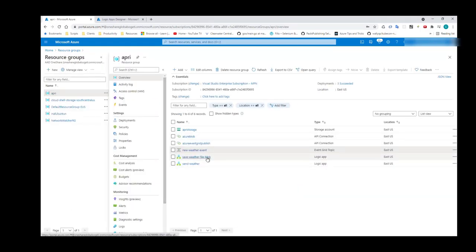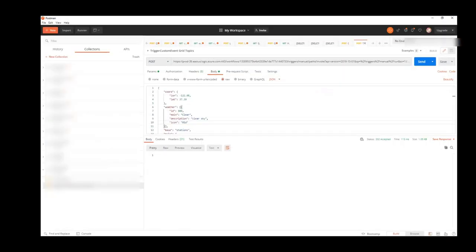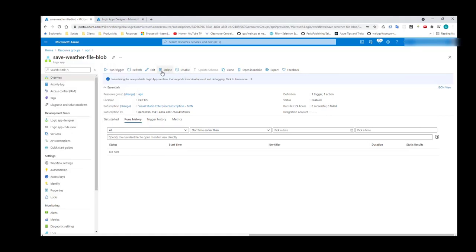What I want to do now is go back to Postman. Let me double check something real quick. I want to see if there's any activity here, right? Remember, we just created this logic, which is tied to the webhook. If I go back to Postman, right, if I hit send a couple of times, I'll be able to see if it's working, right?